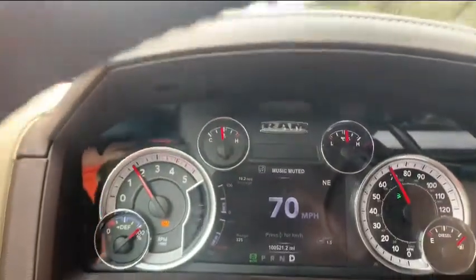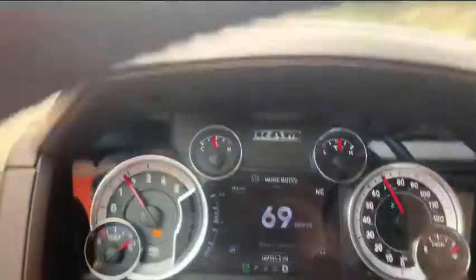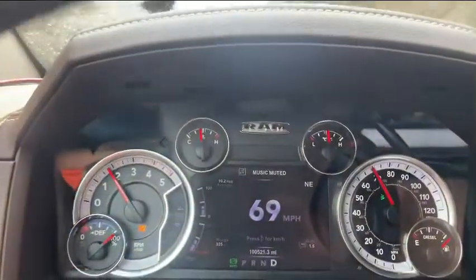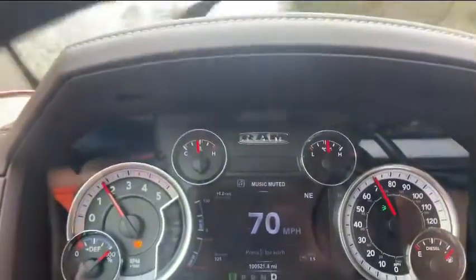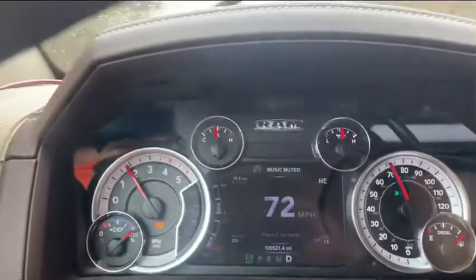There's no telling the hundreds of dollars I've spent on this bad boy, and sleepless nights and worrying about it. Didn't want to spend a bunch more money on it and worried about getting it grounded from DOT. This bad boy is fixed. Thank you, Jesus.